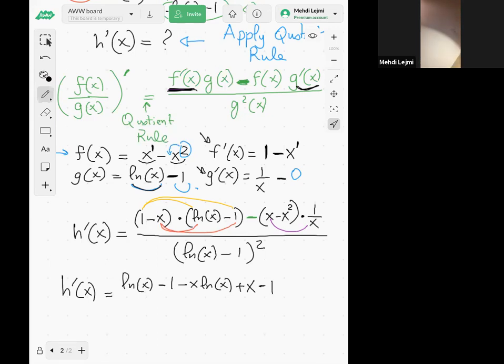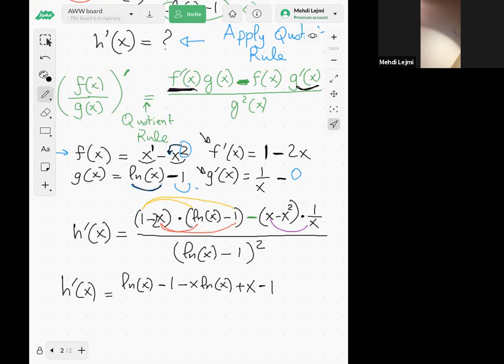Oh, I forgot to put the 2. Yeah, thank you, Elias. Absolutely. Thank you. I forgot the 2 here. So this is here, it's 2x, of course. Yes, thank you. I forgot the 2 because you see here, the derivative of x squared, of course, you bring down the 2. So there's a 2 there. Yeah, thank you, Elias. I appreciate it. So this is minus 2x. I forgot the 2, of course.